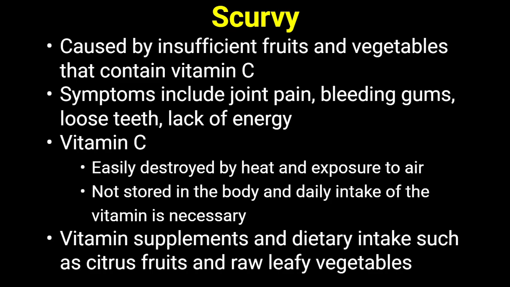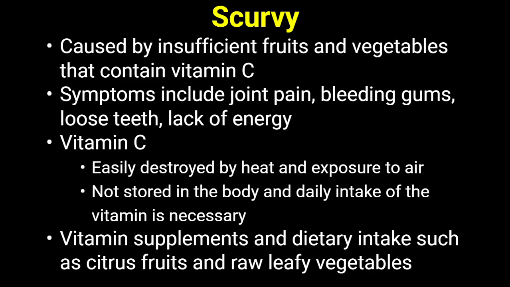Common symptoms include fatigue, irritability, joint and bone pain, swollen or bleeding gums, loose teeth, easy bruising, poor wound healing, and small pinpoint hemorrhages called petechiae. An important nursing point is that vitamin C is not stored in the body, so it must be consumed daily. It is also easily destroyed by heat and prolonged exposure to air, so fresh fruits and vegetables are the best sources.